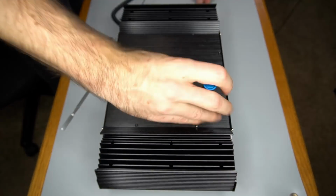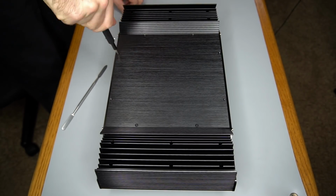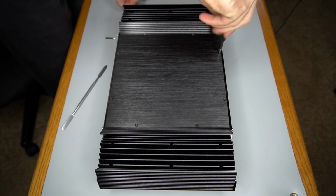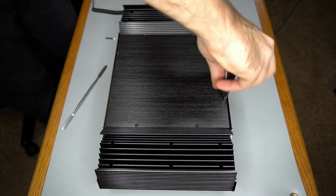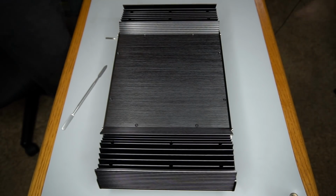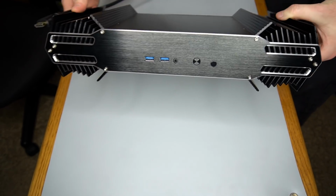Half an hour of Prime95's torture test brought the CPU to a maximum of 96 degrees Celsius. It idled at 40 degrees C. Half an hour of FurMark's GPU stress test brought the GPU to a max of 87 degrees C. The GPU idled at 43 degrees.